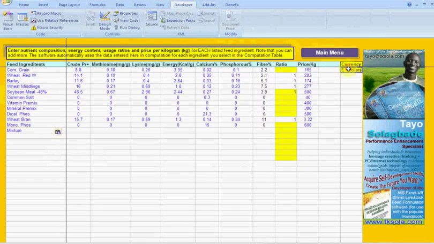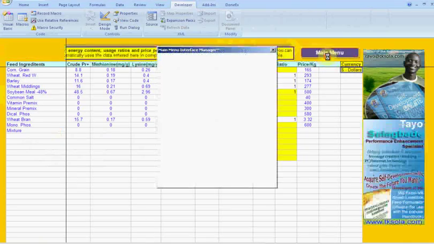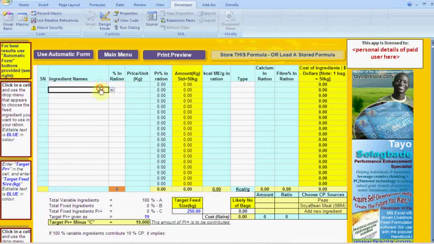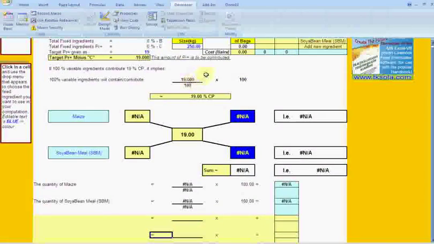Now once you've done that, I have already changed this to dollars here. This is where you change the specification for currency in the application, but this is just one of the places. You could actually do it also on the form, the automatic form itself. Now once you get into the ration formulation interface, you scroll down first of all and make sure you don't have this happening. You don't want these errors showing. You don't want that. So how do you stop that?